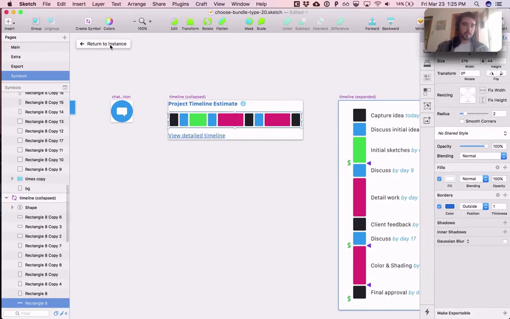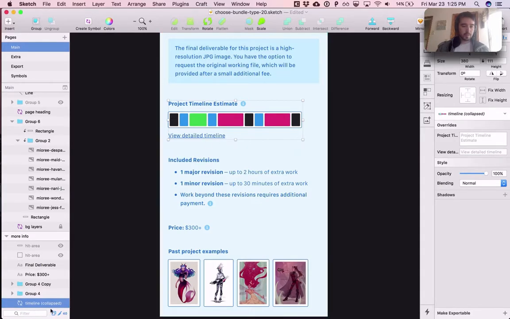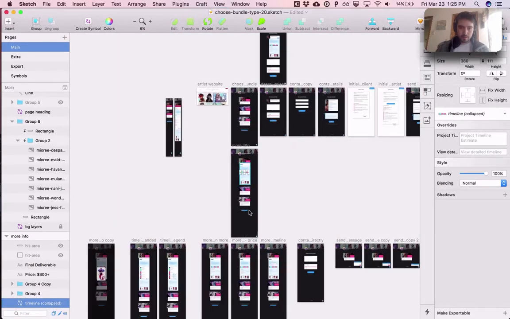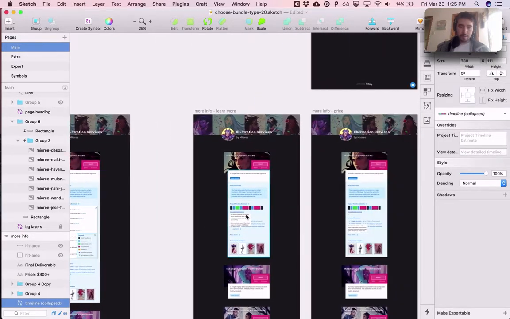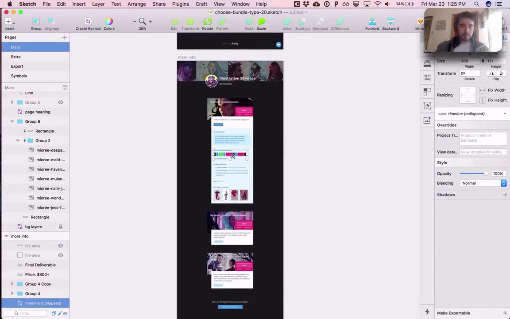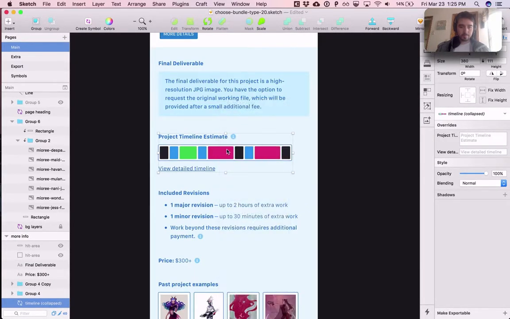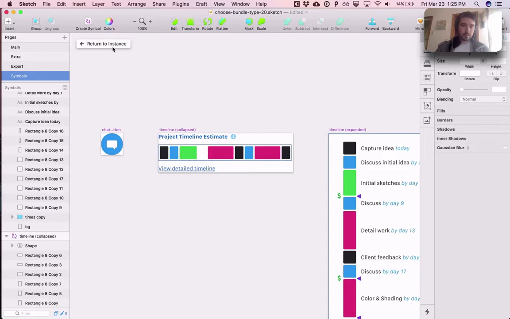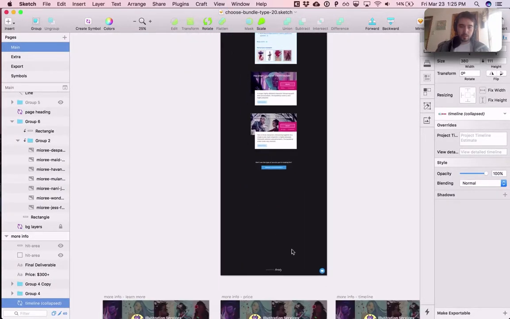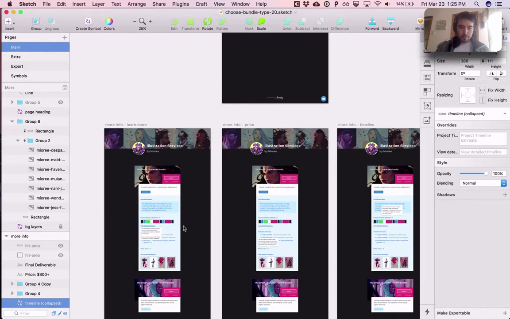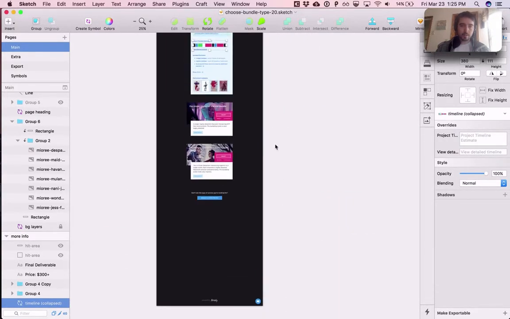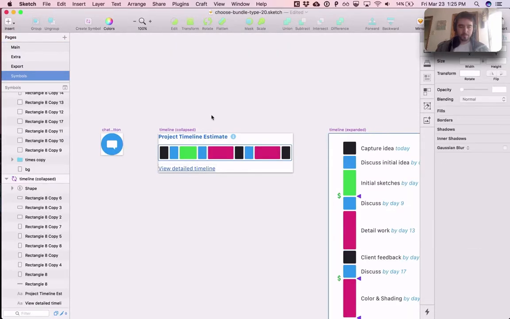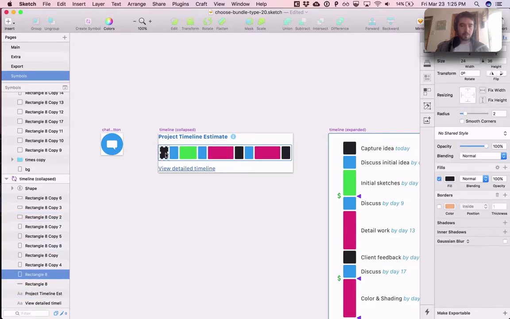Oh, and in case you're wondering, this is like a little component that gets repeated everywhere in the design. Like it's here, it's in this one, it's in this one, it's not over here because this is the expanded one. But it's here, here. And by making it a little component in Sketch, it's called a symbol. When I update this, it's going to change everywhere. So if I delete that blue, it deletes here, but then it also deletes in all these other places. So you can kind of think about it like a little CSS variable or whatever, like this container. I don't know, maybe not the best way of thinking about it.